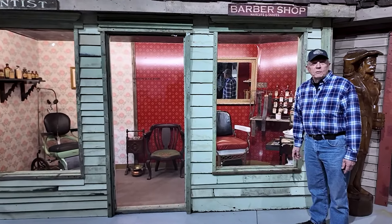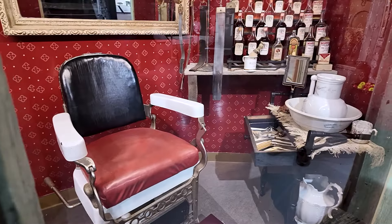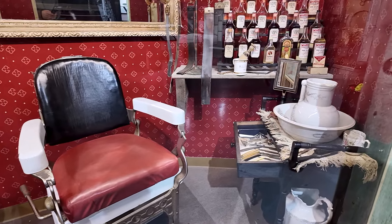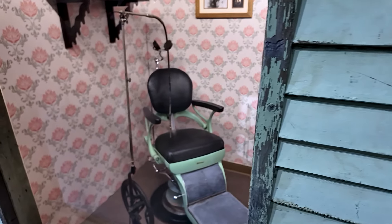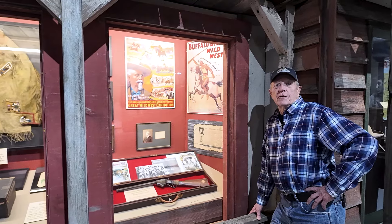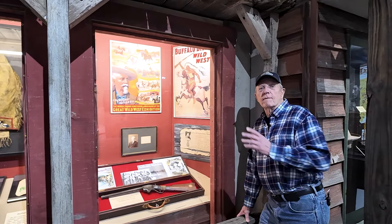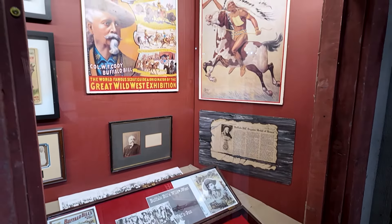It's really hard to get true-to-life artifacts to fit the dioramas you're trying to build, but Dunleys Old West Town had all these on their display and they are out of the 1800s. Now they're here and they really fit Frontierland. We turned the motel into several different dioramas, and every one of these are very important people from the Old West — such as the first one I'm showing you, Buffalo Bill.